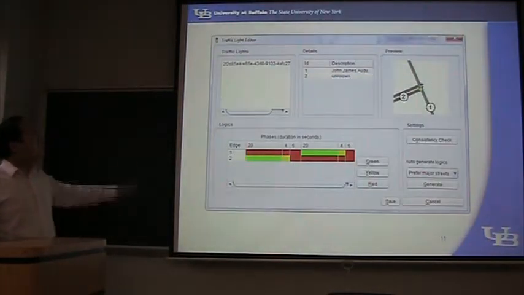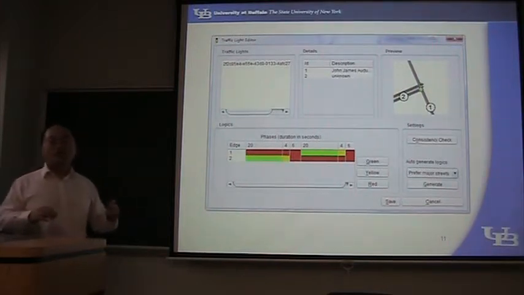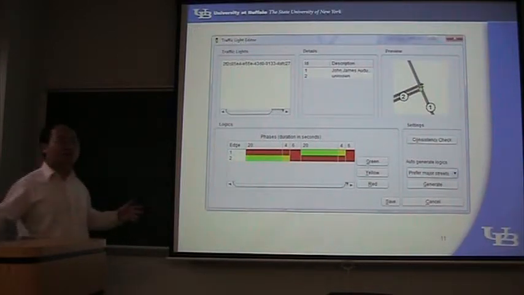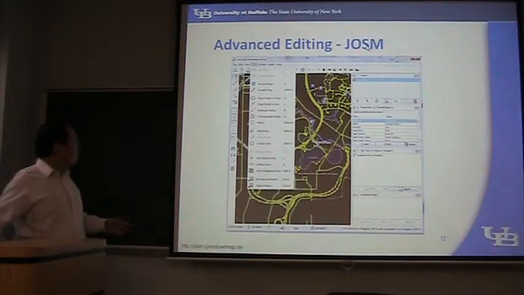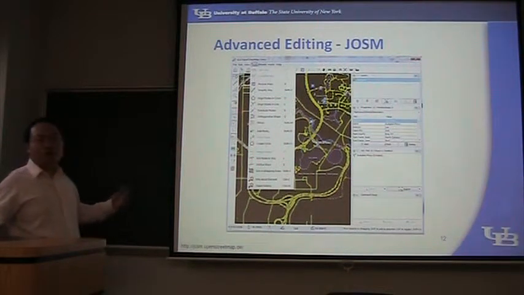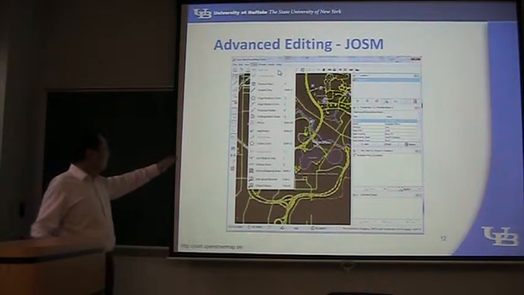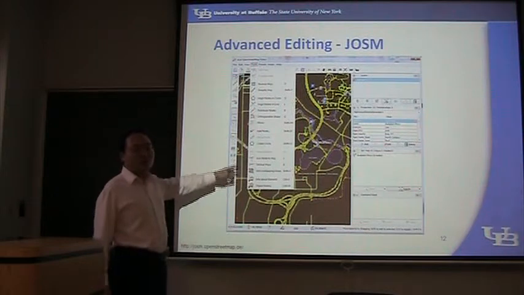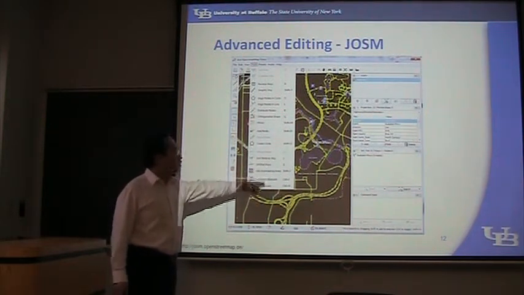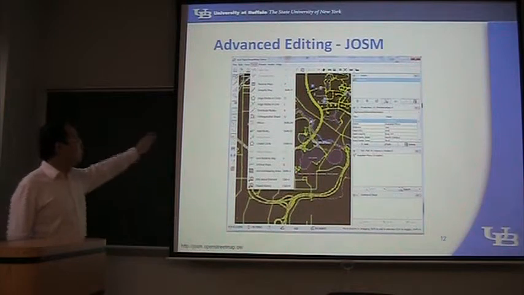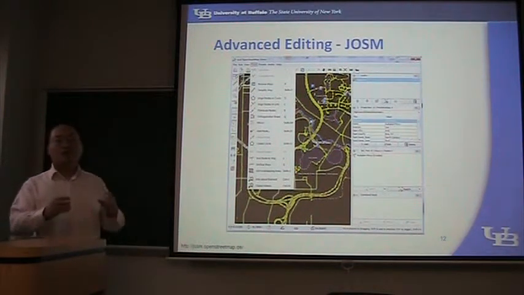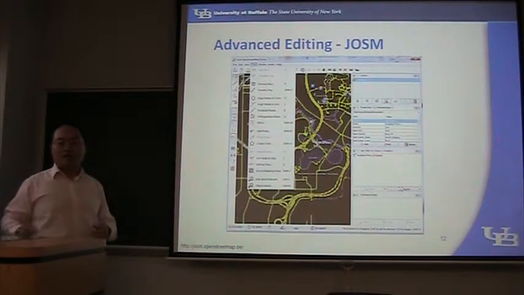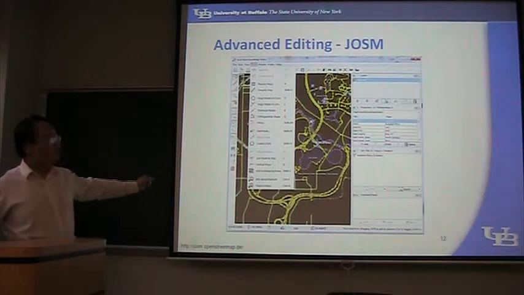But this tool, eWorld, is very crude. In case you want to edit your network, it won't be sufficient. So you need another tool, another free tool called JOSM. It's a Java OpenStreetMap editor. Similarly, you download this thing from this website, and if you use JOSM to open the file we just downloaded, you will see a more complex interface, and you will see more features you can use. So if you want to edit your network a little bit, sometimes you would want to add a link, sometimes you want to remove a link. In these cases, JOSM is enough for you.